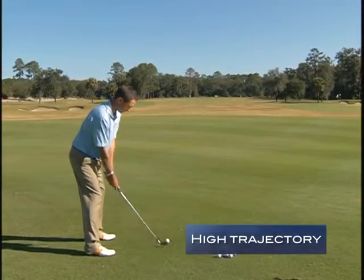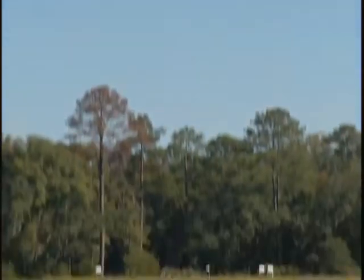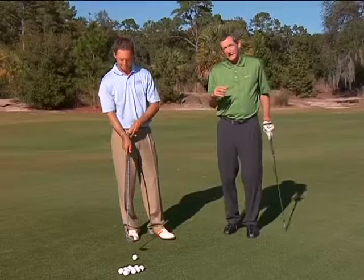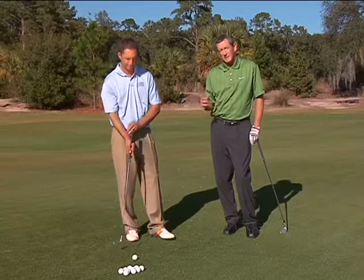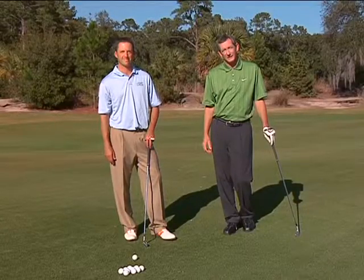So that's really the motions that you want to make and the rehearsals, if you will, that you want to make to hit the different shots when you're trying to shape the ball, whether you're drawing it or fading it. And just taking some slow practice swings, using the swing band like this is going to help you, I think, learn how to play these shots more effectively. And you're going to have a bigger repertoire of shots, if you will, and more game to go along with it. And as a result, I know you're going to enjoy the game more and hit better shots.